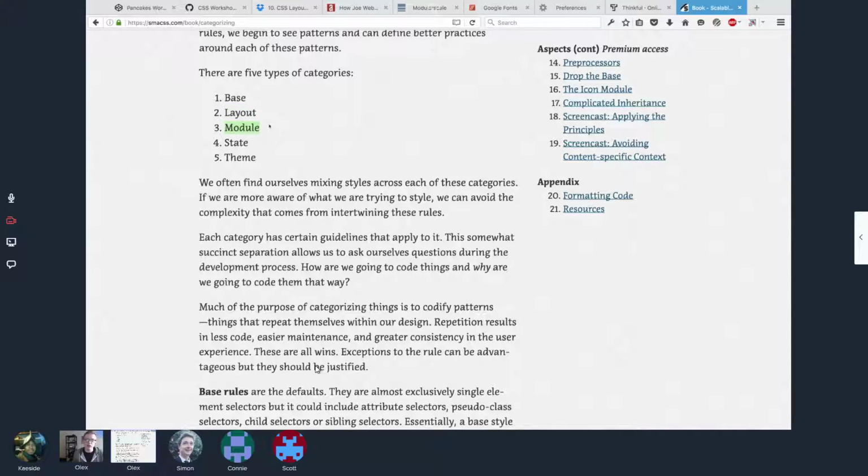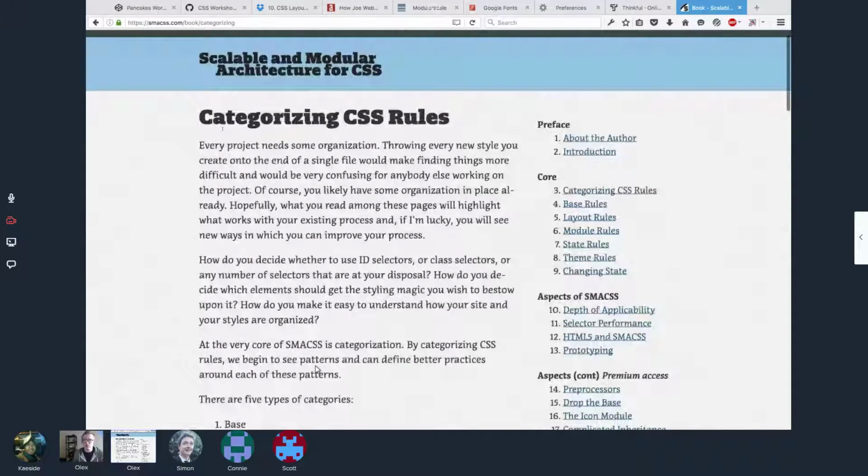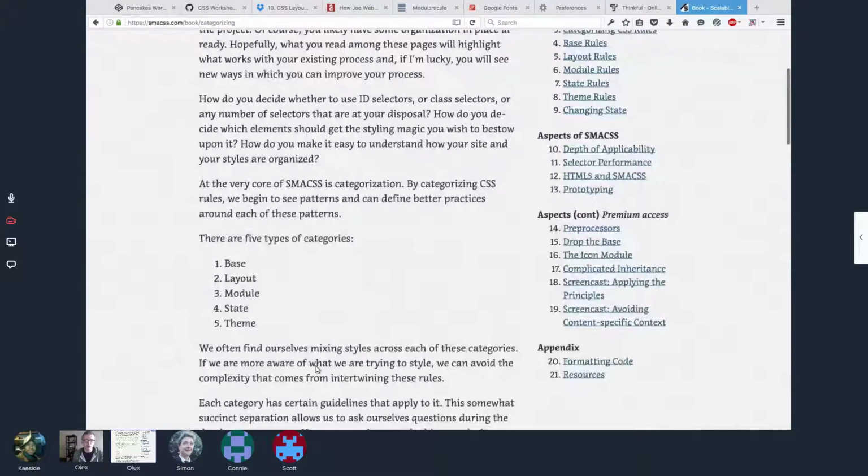And then we've got a module, which is like a component. If you're going to be learning about React, you can think of a module as a component, like this title. And then state is like as I'm hovering on something, right? And then theme are like particular colors, schemes, fonts, etc.